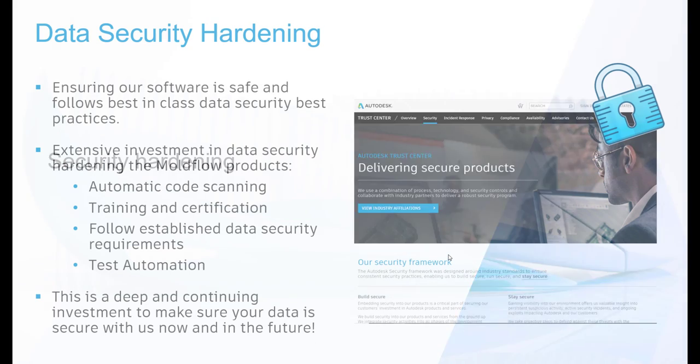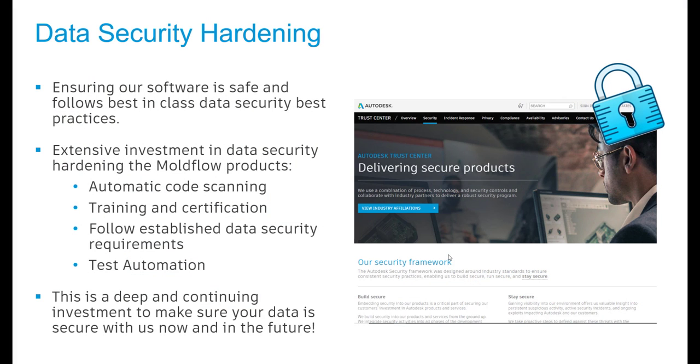We spent a lot of time this year, and made a very deep investment in the last 2 years, I want to say, in changing the way we develop products, as well as making data security an essential part of how we develop products right now. That's not just the Moldflow development team, but also across the board in Autodesk.